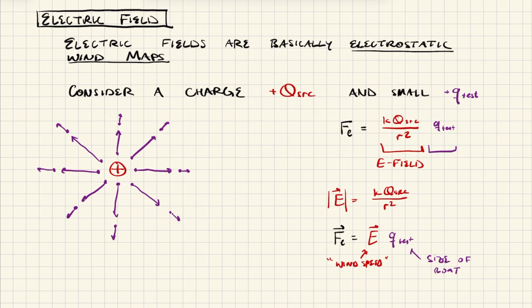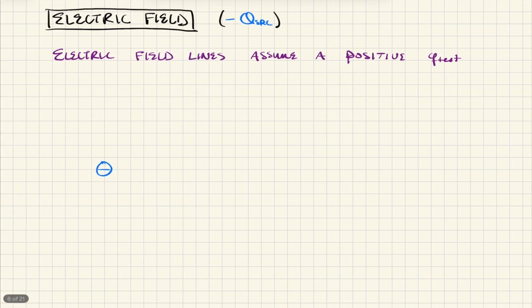The only other thing I wanted to do was talk about what happens if you have a negative source charge. Like we alluded to before, we think about a positive test charge because we have to have some convention to decide whether things are repulsive or attractive, which depends on the sign of the test charge. When drawing the electric field lines, you always draw them assuming a positive test charge. However, when using the actual formulas, they work for either positive or negative charges. It's just the lines we draw that assume a positive test charge, so we have a convention that we can all agree on.